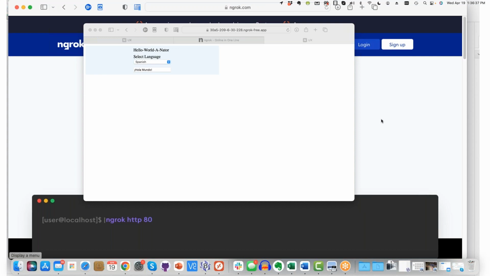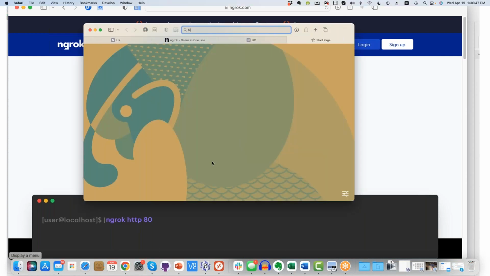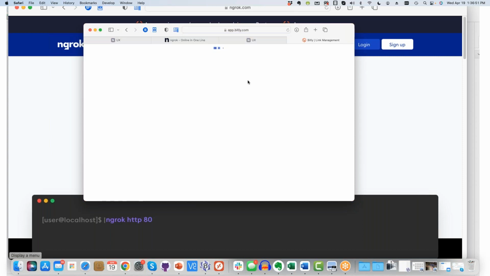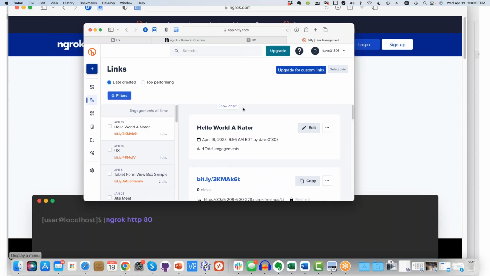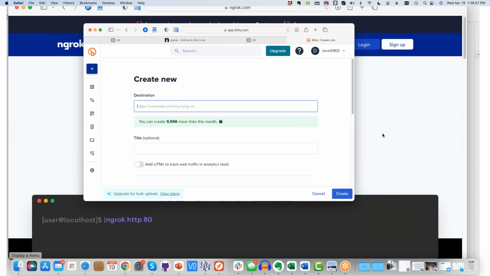So what I'm going to do is I'm going to go over to, let's use Bitly. There's a couple different ways to do this, but I like Bitly. I'm going to go to Bitly, and I'm going to create a new link. New link. And I'm going to paste it here.